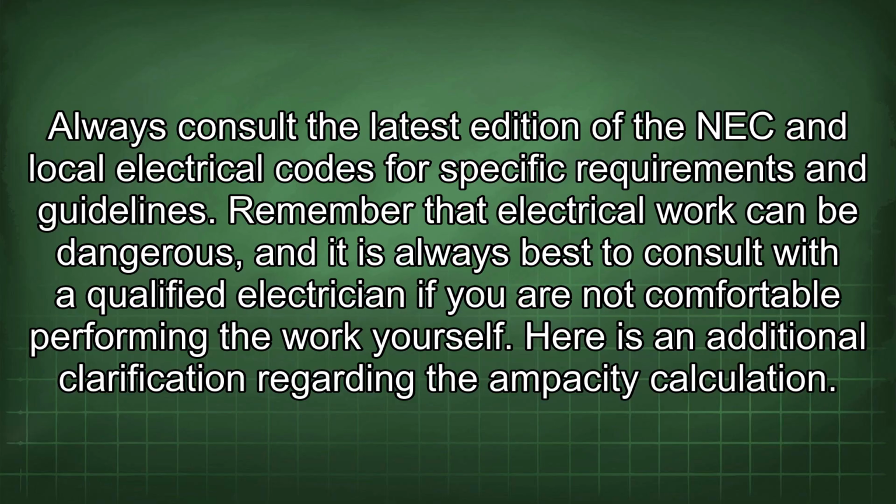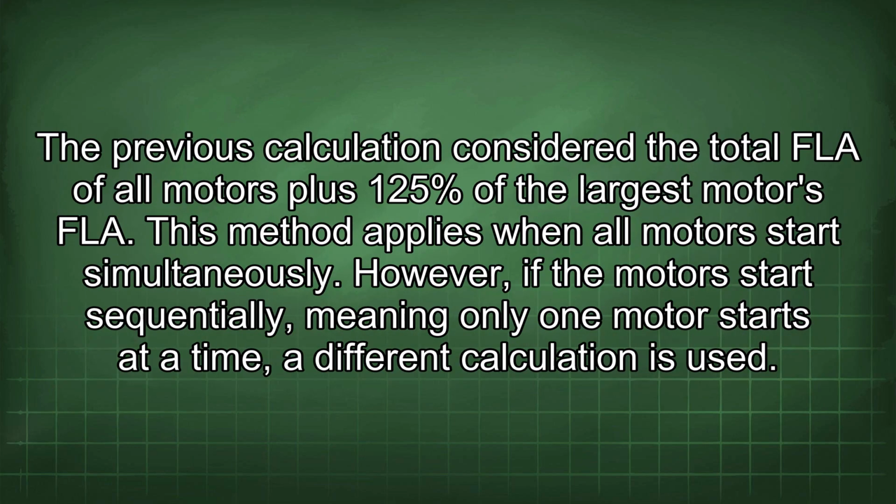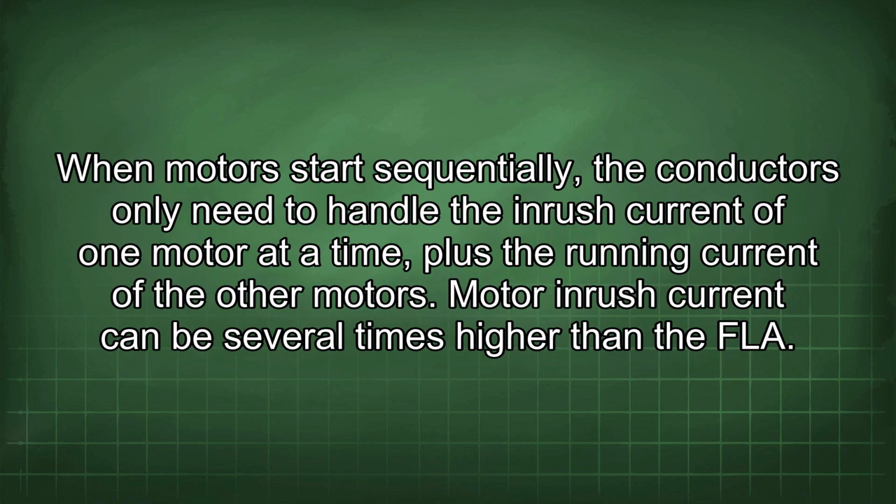Here is an additional clarification regarding the ampacity calculation. The previous calculation considered the total FLA of all motors plus 125% of the largest motor's FLA. This method applies when all motors start simultaneously. However, if the motors start sequentially, meaning only one motor starts at a time, a different calculation is used. When motors start sequentially, the conductors only need to handle the inrush current of one motor at a time plus the running current of the other motors.